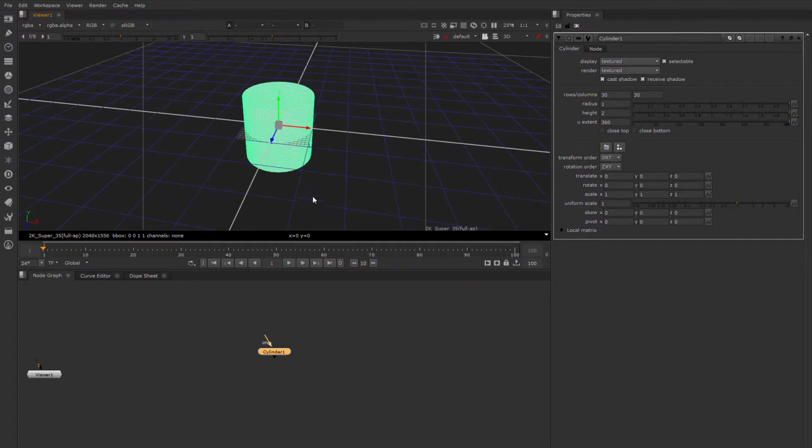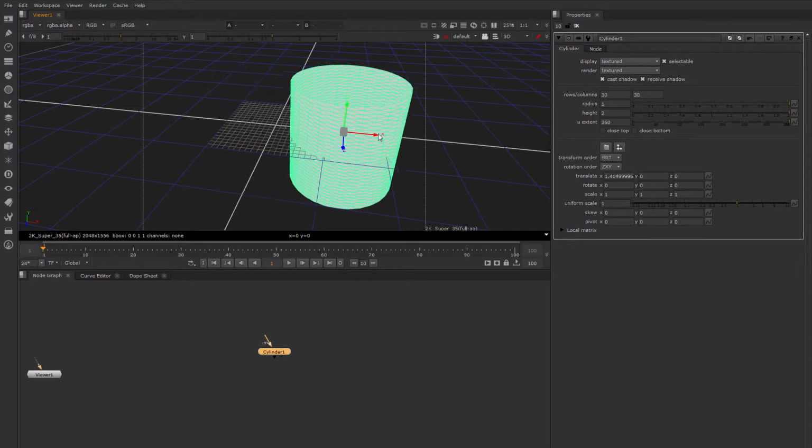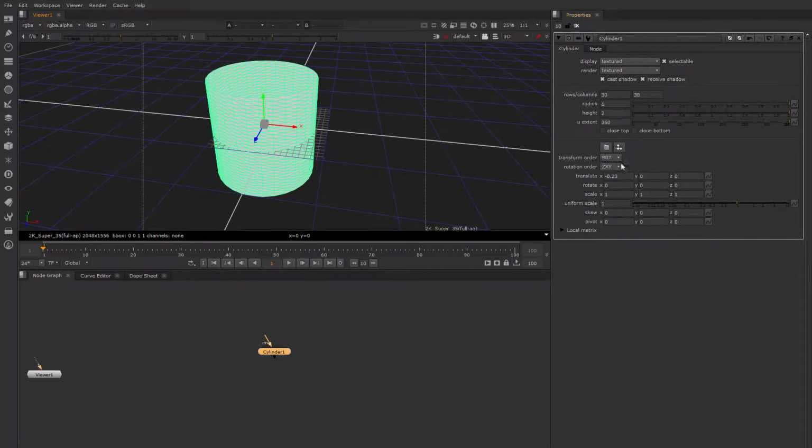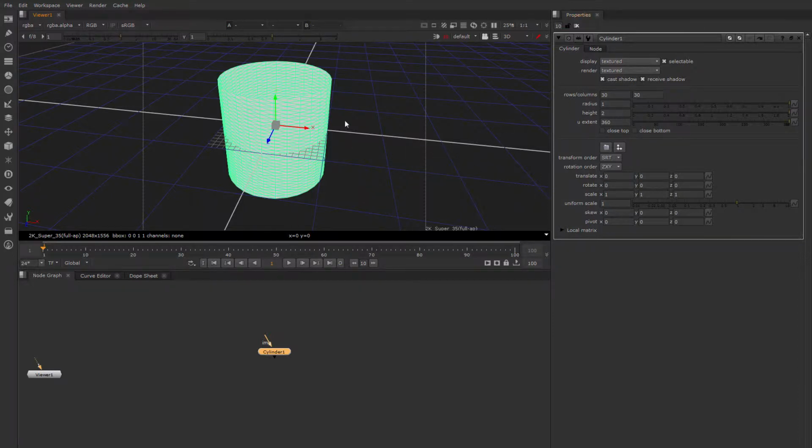So I've dropped down a cylinder, and you'll see because we're in node selection mode, the overall edit mode for the node turns up when I have this selected. So now when I edit the shape, I'm editing its overall translation and rotation. So this is right in the node that is generating this primitive. There are other aspects or attributes of this primitive that I can edit from its generation node.